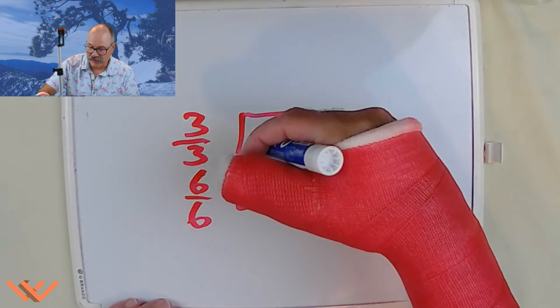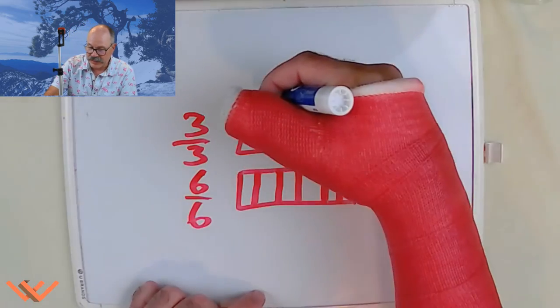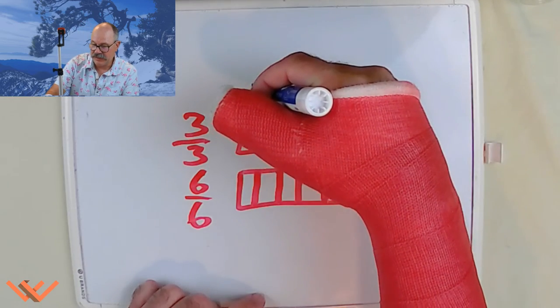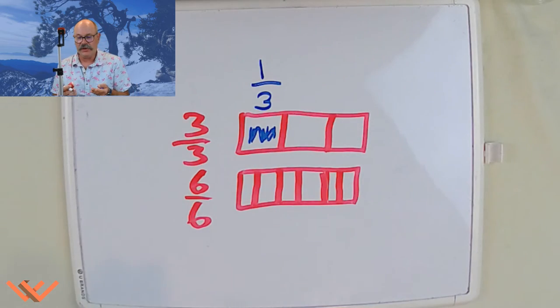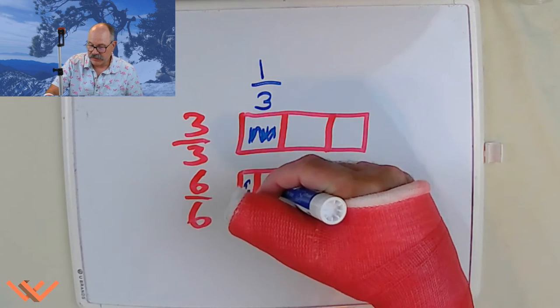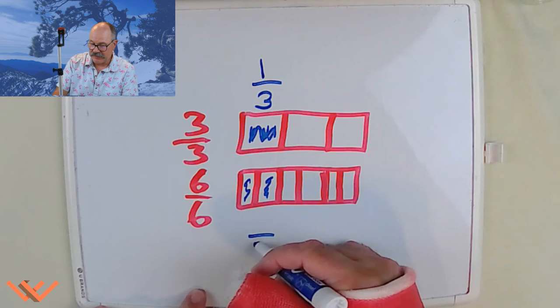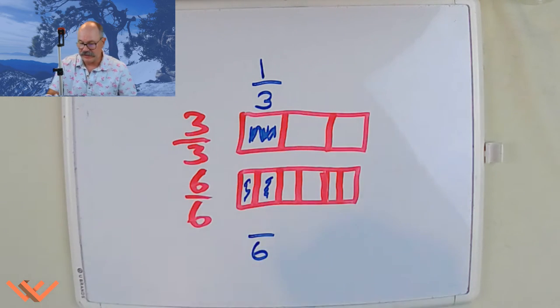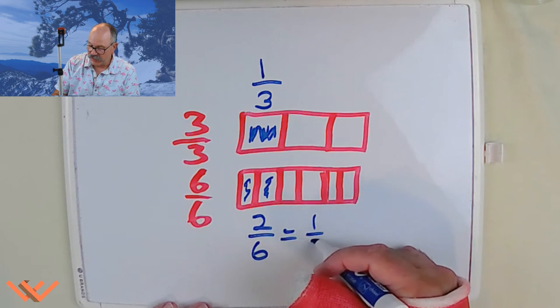So if I come up here and I color in this piece here, since it's of three, so I have my bar there and then I'm going to have my denominator. So it's of three and I'm just coloring in one of three. So that's one third. But what if I do it down here? I'm coloring that piece that's, these two pieces is equal to that one piece. But since I'm working with six, I'm going to have that denominator as six. And it's going to be one sixth, two sixths. So I have two sixths. And we can say that one sixth plus one sixth is equal to one third.